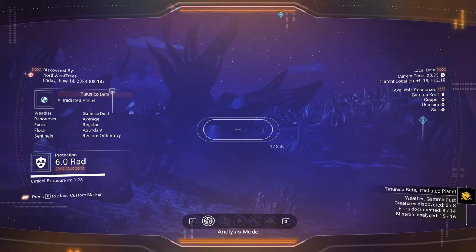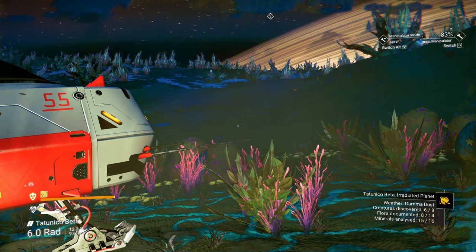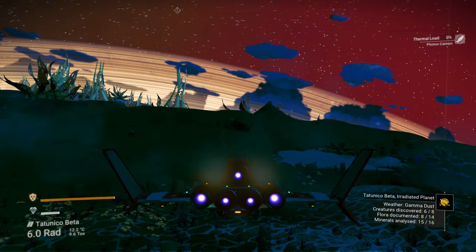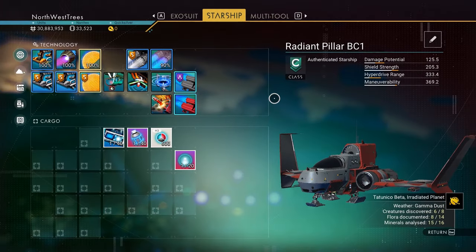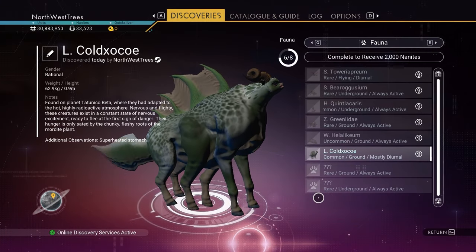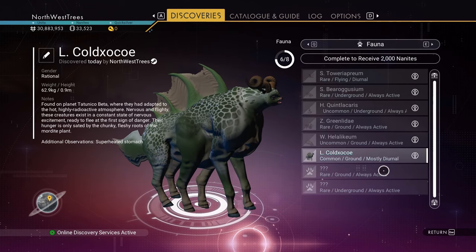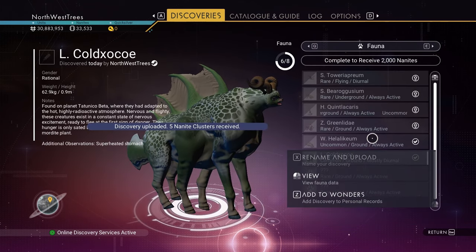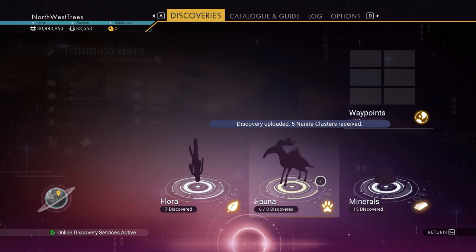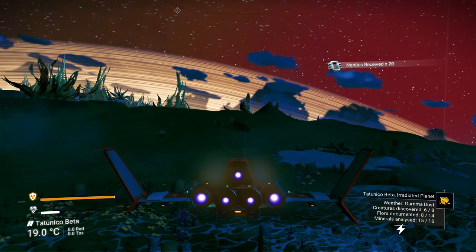So I did get the rare bird, one rare cave creature, and an uncommon cave creature, which are pretty hard to find. But I was still not able to find that second rare underground creature or the rare ground creature, but we got some of them. We might come back here and try to take a look elsewhere, but the cave system that it was in was pretty big to begin with, so I don't know if we'll be able to find it or not.